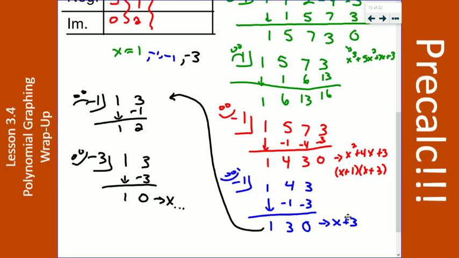So again, we have x plus 3. We could just set that thing equal to 0, solve for x. But in case you didn't recognize that, that's fine. Check -1 again. Bring the 1 down. And I got not a 0 for a remainder. So -1 didn't have a multiplicity of 3. So then I checked -3, brought the 1 down, multiplied it by -3, added, got a remainder of 0. So now we're out of things to use synthetic division with. And also we needed 4 solutions. We found our 4 solutions, so we're done.